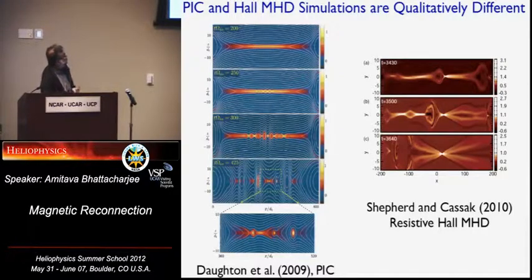But this process of extension goes on in particle-in-cell models, much in the same way as it happens in resistive MHD, except that it happens at a higher reconnection rate. Whereas in purely Hall models, we were tending to have this collapse to the X point, as pointed out by Kassak and Shepherd in their paper.